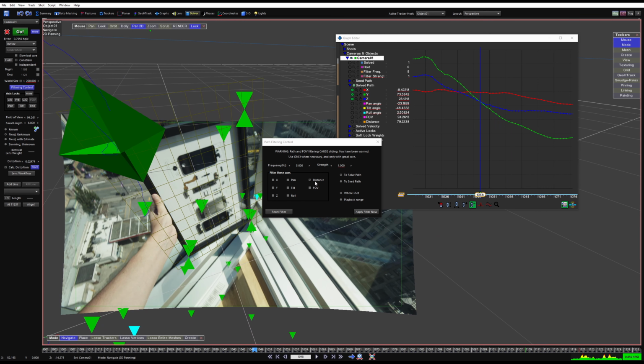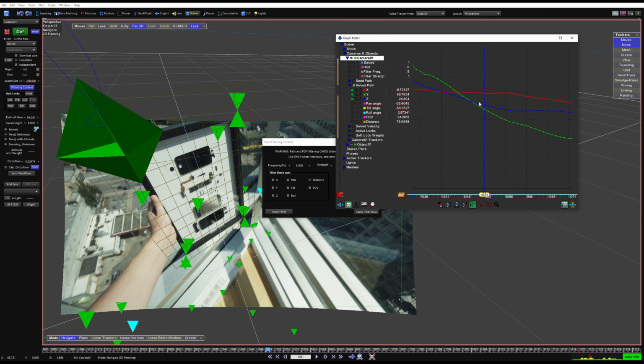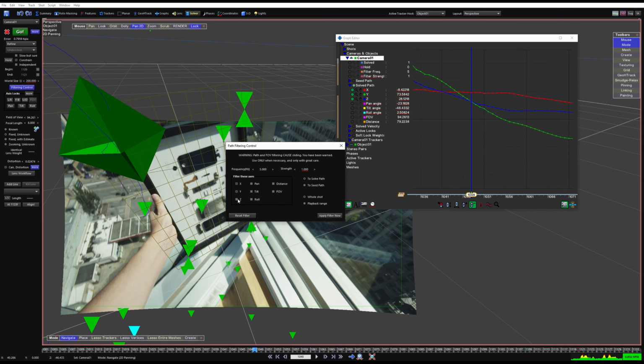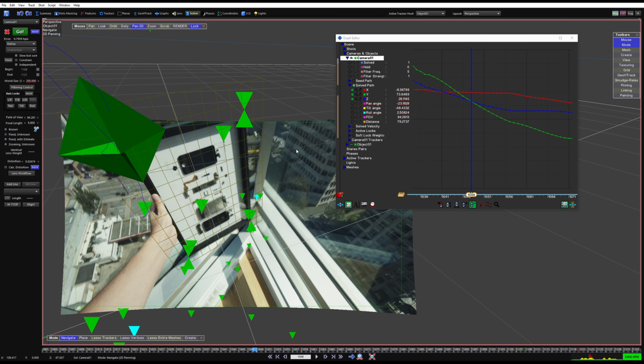So with that, I'm going to solve the distance. I could solve the path and smooth all of these just in the world space. I kind of only want to smooth the camera's push in and out. Maybe. I might have to use that, but let's see. Distance, smooth, and you could see that that little X movement is there. Maybe I'll undo it, and let's undo that distance. Whoops, I went a little bit too far. There we go. I undid that path, and let's turn off distance, just go X, Y, Z, and apply. So there we go, we smoothed that out a little bit more brute force like.